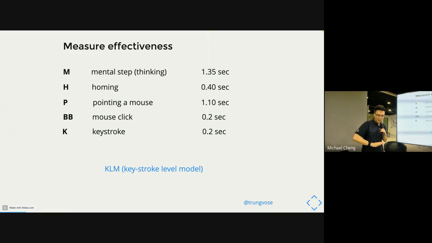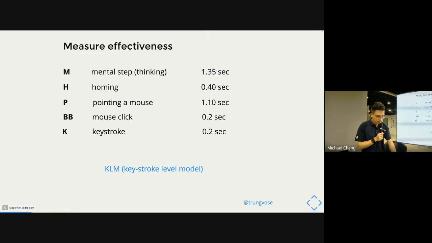Homing is the amount of time you need to get off your keyboard, move to the mouse, and get back. It takes 0.4 seconds. Pointing with the mouse, you move it around and then you're on the screen. It takes 0.1 seconds. And the last two take almost the same time: mouse click and keystroke. It doesn't matter whether you press one or type one, it takes the same.